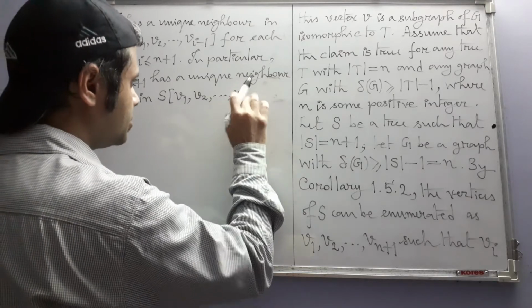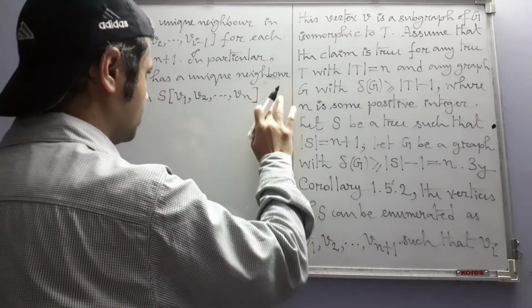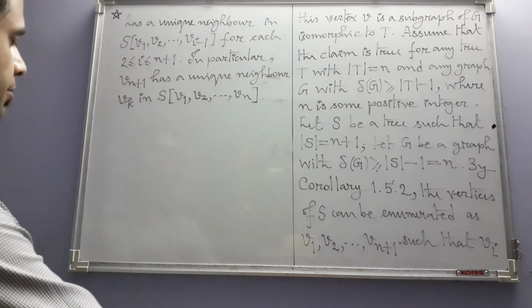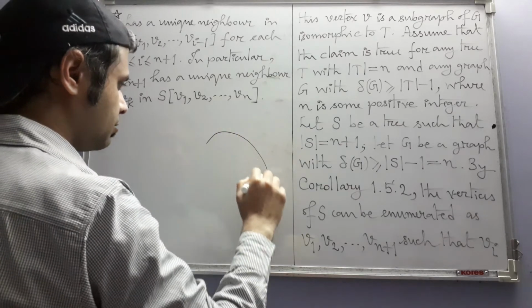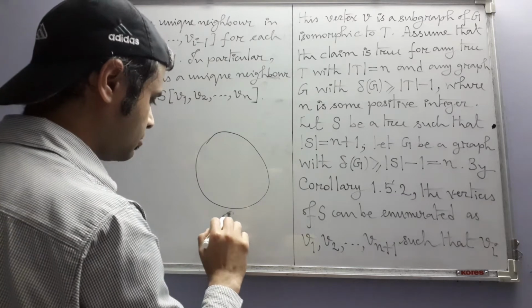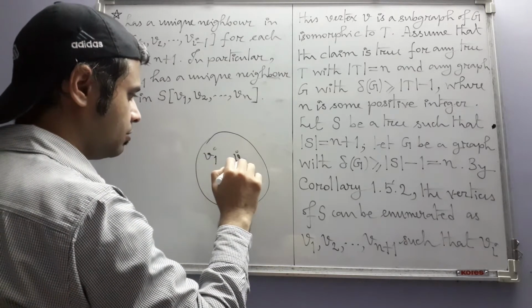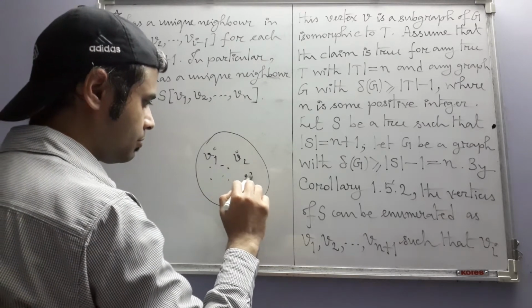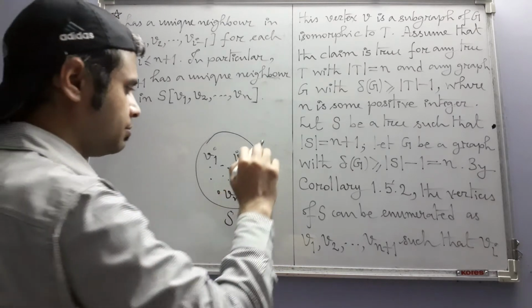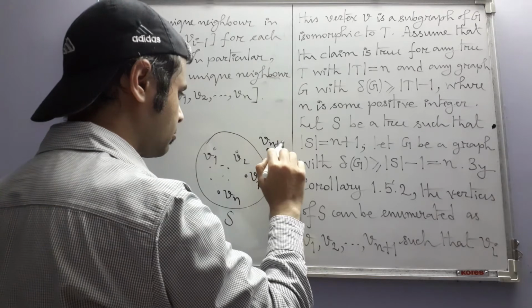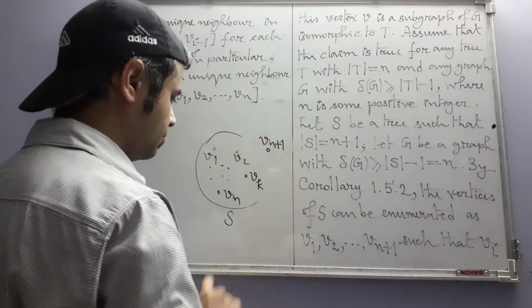However, we cannot immediately say that it's a subtree, it's a tree, but now it will become apparent why it's a tree. Let us now see what the situation is. This is our S, which is some tree, and here we have the vertices, say V1, V2, etc. There are many vertices. Say here we have Vk, Vn, and we have Vn plus 1. Ideally I should have drawn Vn plus 1 inside S.